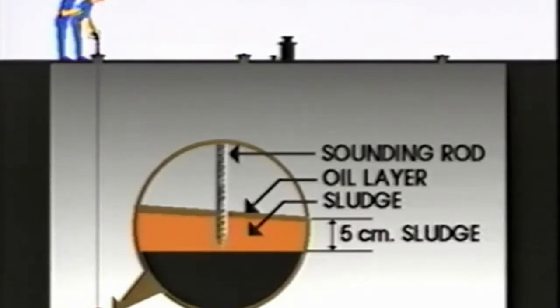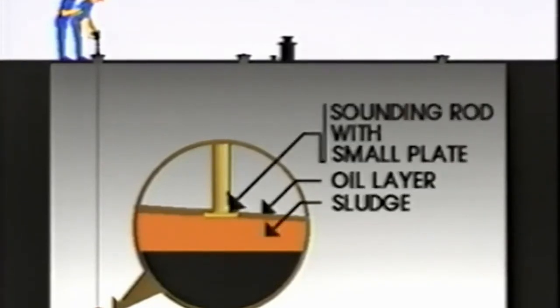This layer may be penetrated and a thin layer of oil smears the rod. Your job is to prove that the findings are negligible, unpumpable, or out of reach of the vessel's pumps. It's a good idea to use a rod with a flat end to avoid penetrating the sediment. In this vessel there are only vapour control valves in the aft end of the tanks.